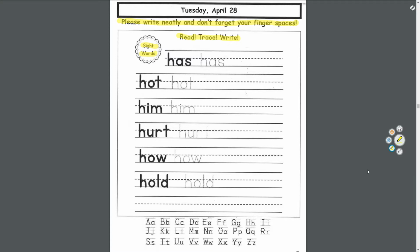So all of these words start with the letter H, and we have has. My friend has a puppy. Hot. The sun is hot. Him. Him means he, like a boy. Him, her. Hurt. I stubbed my toe and it hurt. How are you today? And hold the puppy. Okay, pull out your pen or pencil.